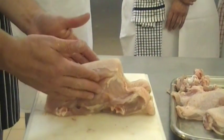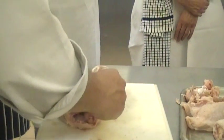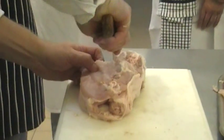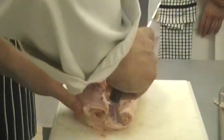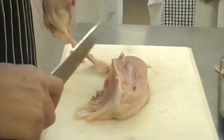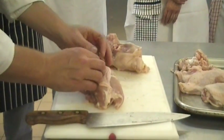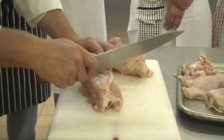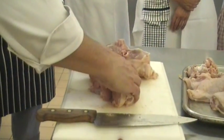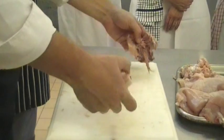Now we're left with the two pieces of breast. Turn the bird onto its side — we're going to go through the joint here and along with the knife. Through one side, through the other side. That leaves us with a piece of breast. If you locate the breastbone there's a lump on it — put your knife there and cut through. So there's two pieces of breast, and then carcass. Nice little chops and we've got three pieces of carcass.